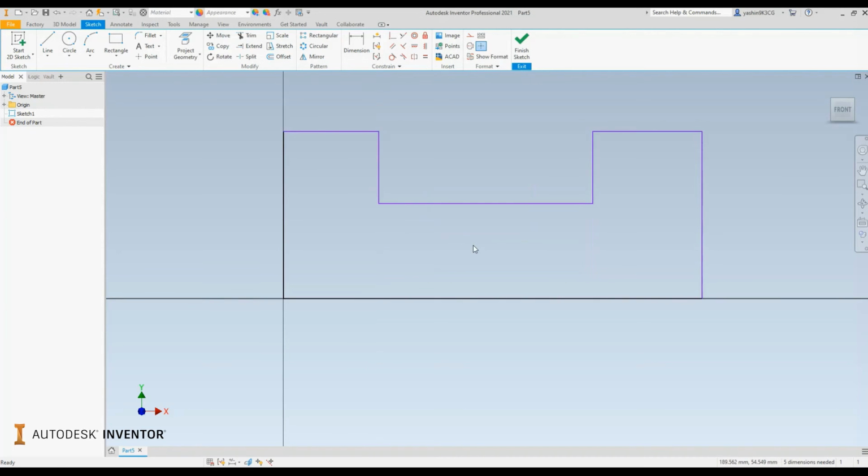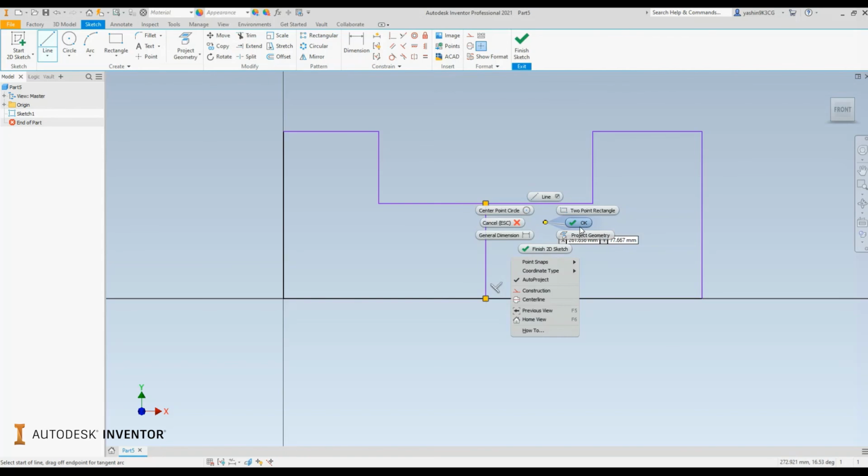So another thing you can do with lines is, of course, start the command and snap to different portions to add additional segments or shapes depending on what component you're creating. So for example, if I head over to this horizontal midline and I hover my cursor over it, as soon as I get to the midpoint, Inventor will pick up that is the precise middle position of that line, and I can continue drawing. Once I've completed my line, I can simply right click, confirm the function, or hit enter on my keyboard.